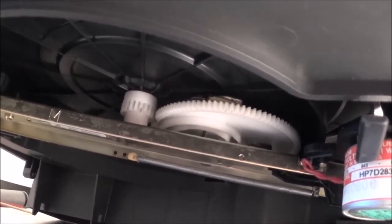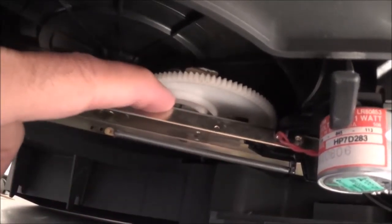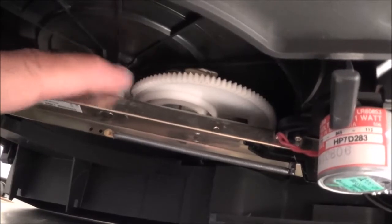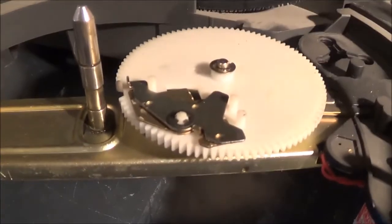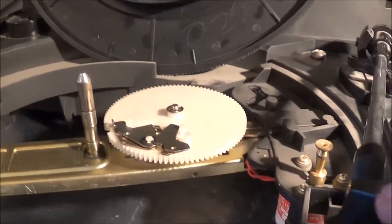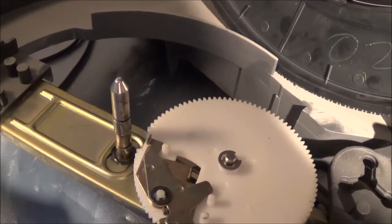I'm going to go ahead and take the platter off so maybe I can show the actual two trip levers. That black piece here pushes against the trip lever here, and once it's done, the last trip lever catches on this tooth up here — basically this tooth there — and that shuts the system off. You can see that tooth again, and if you look down here we can actually see the trip levers. I've got the power off and I'm moving the tone arm so you'll see it keep moving over to where that tooth is.